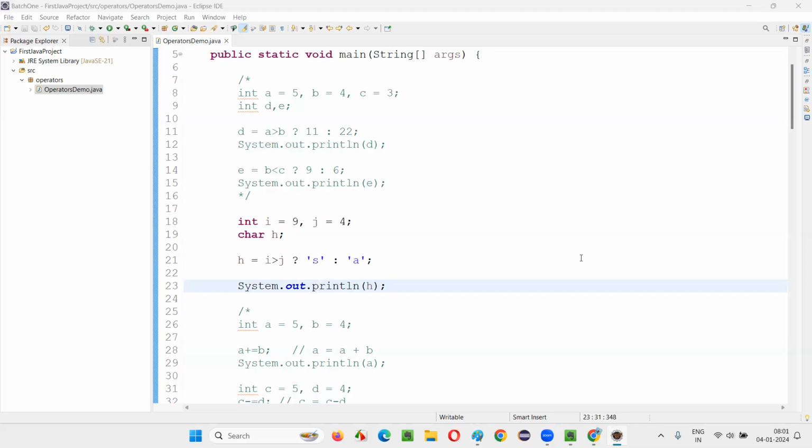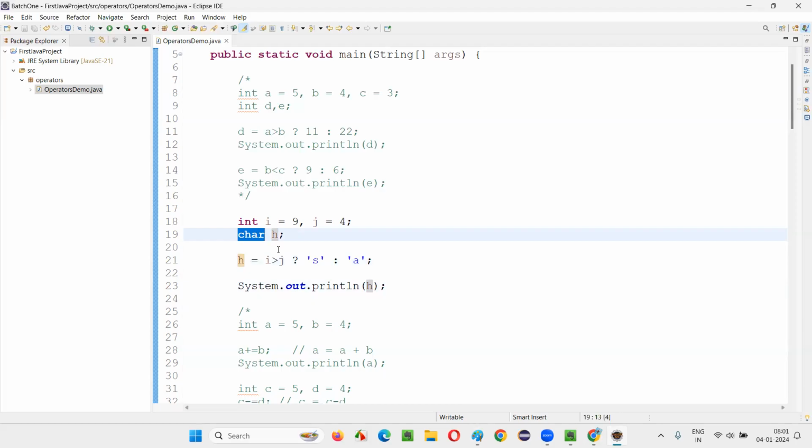So PN, do you have any doubts? I was thinking since S has a value under ASCII or Unicode, I was wondering if that will get converted. When you declare H with int data type, it will be converted automatically. But here H is still with char data type, right? So S only will be printed.